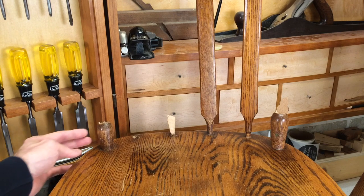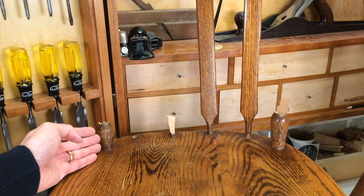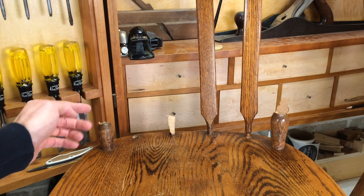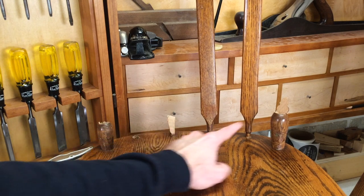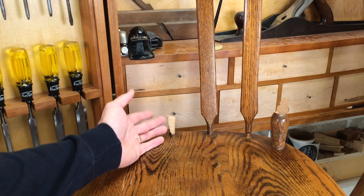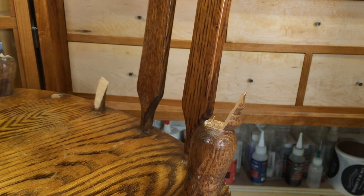The first thing I noticed on this chair was this part here is sheared off across the grain. Red oak is very strong, and the grain pattern here going up and down would be a lot of strength. So this didn't make sense to me. But then I noticed that this part here and this part here are sawn pieces of wood. They're not splintered off.